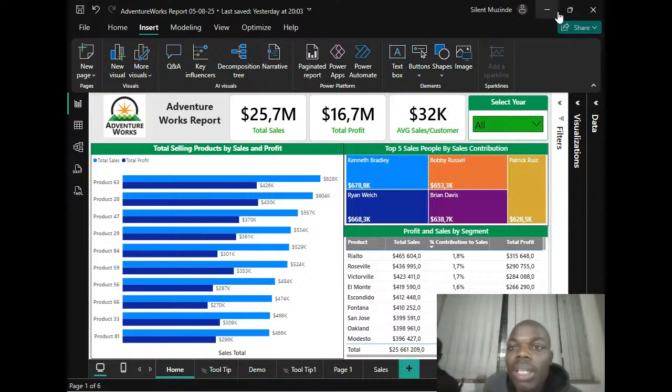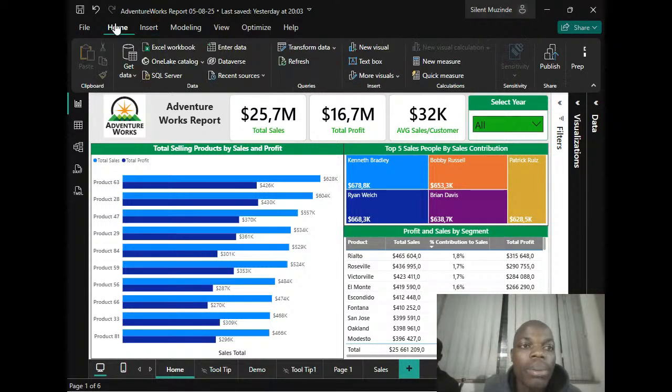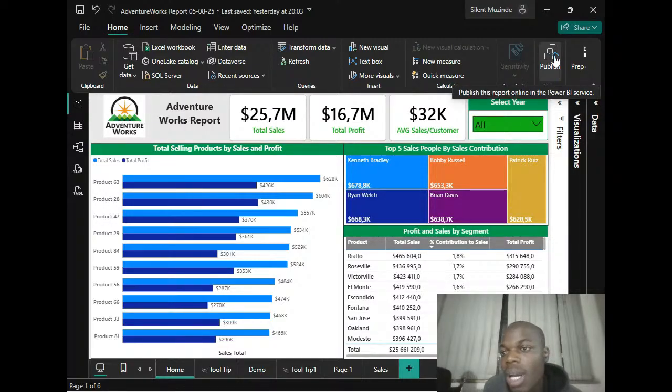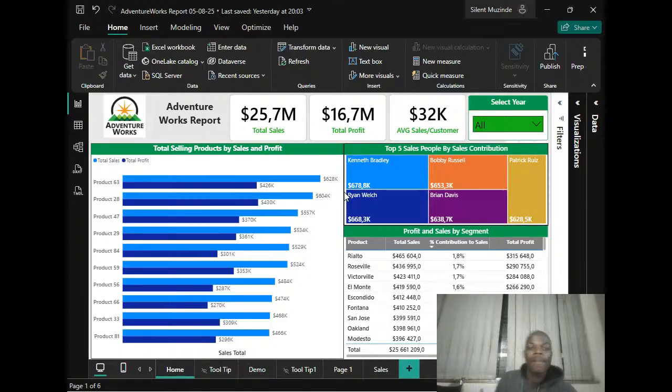Yeah, so now we are signed in. So we are going to publish our report. To publish, under home, there's a publish button on the far right. Then you select publish. We save the changes. Then we select the workspace to which we want to publish our report.